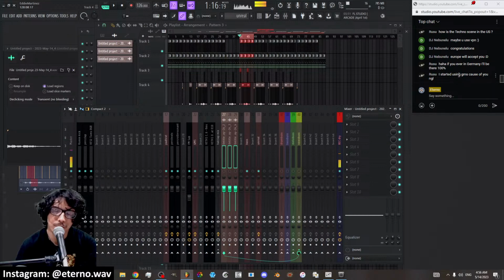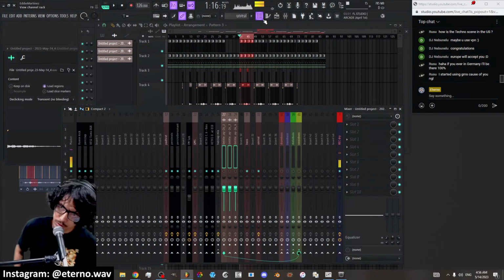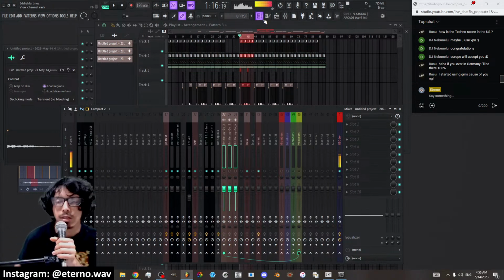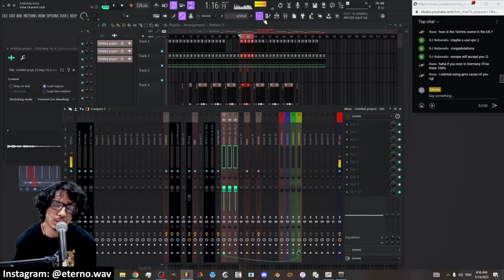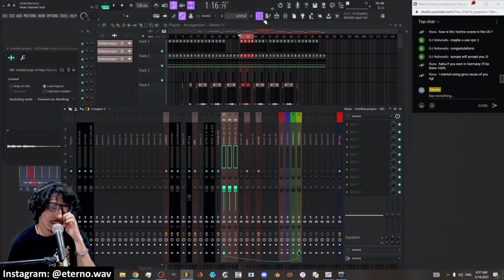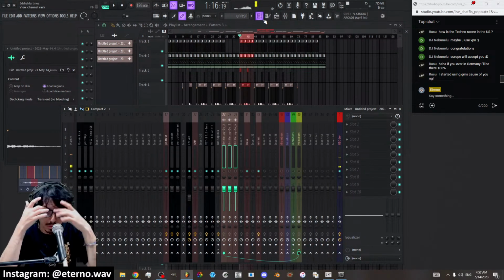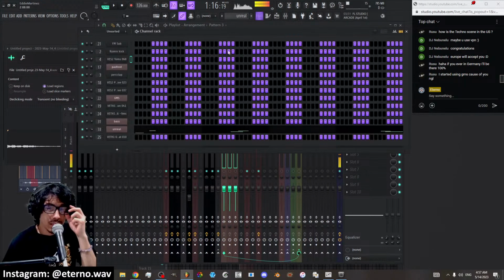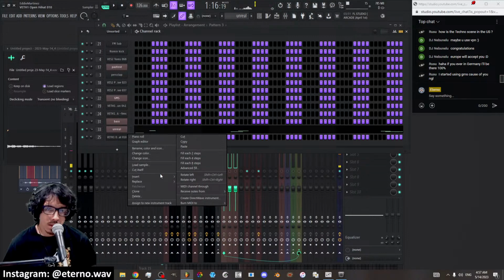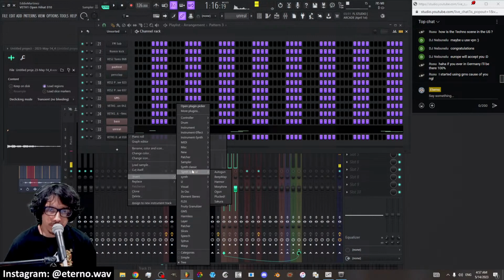GMS is slept on. GMS is really slept on. I really like that plugin. If you watch a lot of my old videos, the stock plugin that I would use a lot was Citrus. And then I started using GMS and I was like, bro, it has a very analog sound in a way. It sounds more authentic for some reason, especially in some of the bass and the leads and stuff. But I really like it. I want to eventually unlock FL Studio, all the plugins, because I really like this other stock plugin. Oh, I forgot what it's called.